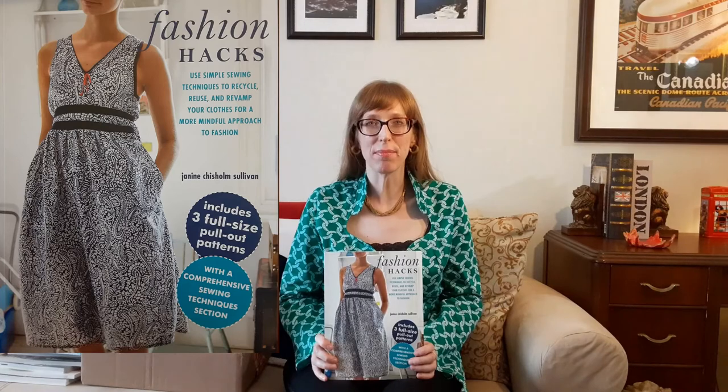As a bonus, I'll show you the book that my parents gave me for my birthday — Fashion Hacks by Janine Chisholm. I don't know what price they paid, nor am I going to ask, because it was a present, but the original price was $26.99. Whether you trawl markets for pre-loved clothing in need of repair, or want to sustainably update your existing wardrobe, you'll find plenty of inspiration here. Take, make, do, and mend one step further by not just mending, but creating unique fashion items through repurposing your old ones. This book is fantastic — I love the ideas, they're so creative. It has beautiful photos, complete instructions, and even comes with three patterns.